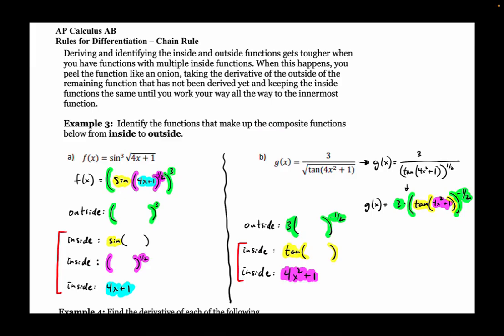Next thing we're going to do, 4A, is actually find the derivative of 3A. Okay? This is kind of a roadmap. What's the first thing we're going to do? We're going to find the derivative of the outside, something to the third power. That's just power rule, right? Move the 3 to the front, subtract a power. And the next thing is we're going to find the derivative of sine. And then we're going to find the derivative of something to the 1/2 power. And then the last thing we're going to do is find the derivative of 4x plus 1. Okay?